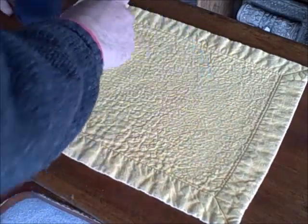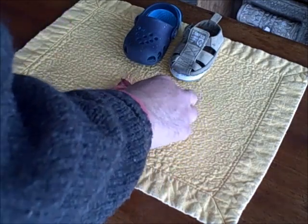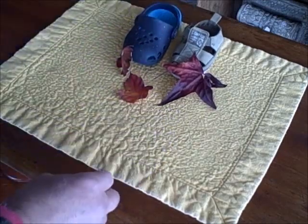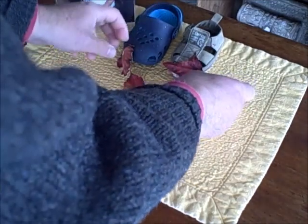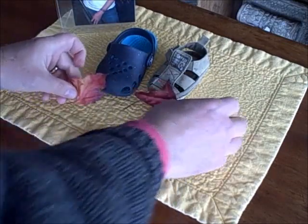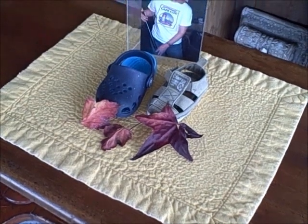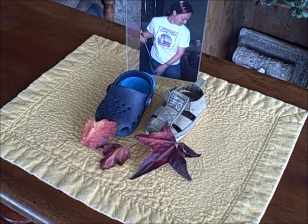We'll start with these two sandals and add some leaves — the red leaves actually honor one of my daughters. Then we can bring in a picture, a photo of my other daughter. It can get a bit cluttered, but it can be almost anything like this and that could be quite simple. You can see that everything is there — that could be a very simple altar and it doesn't need to be any more than that.